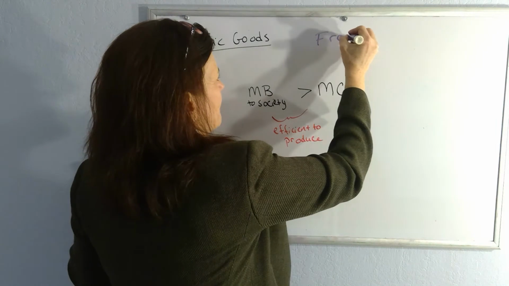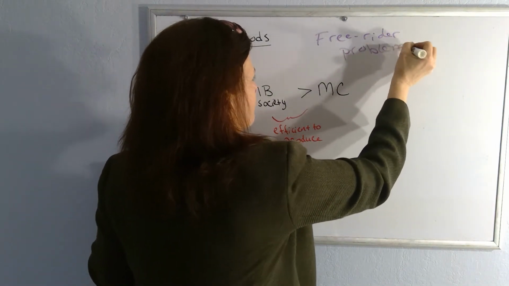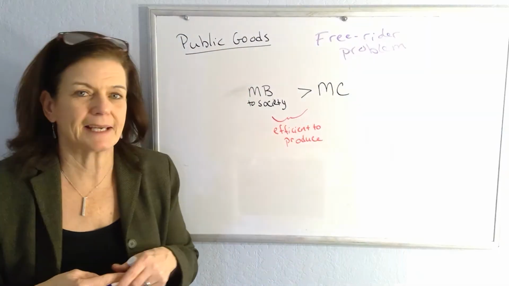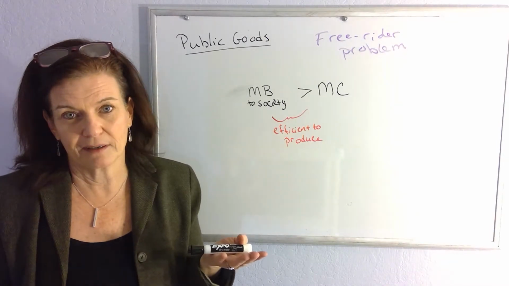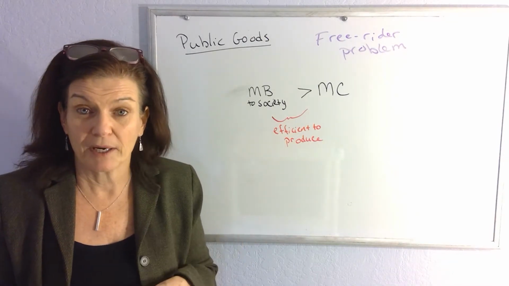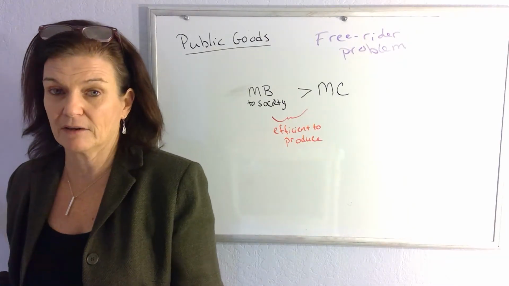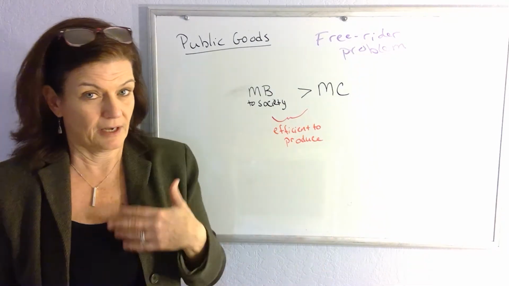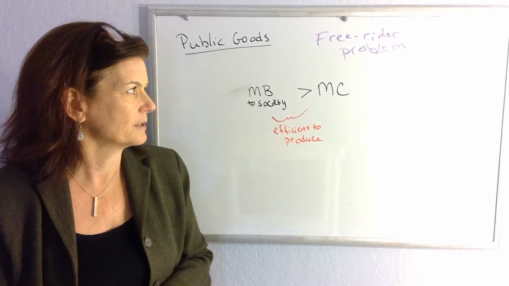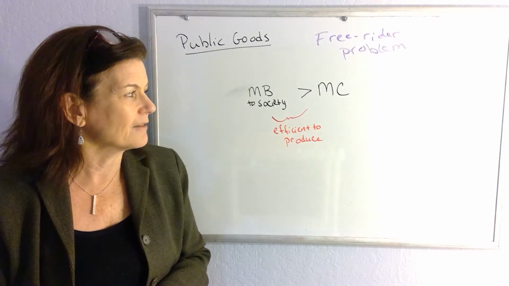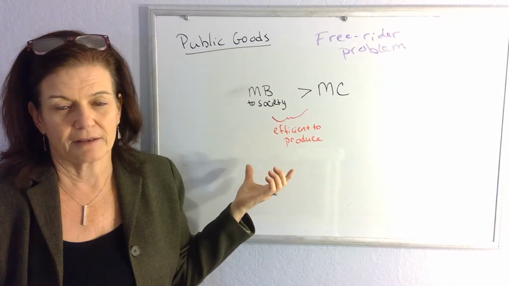So even though it's worth more to people in total than it costs to make, it is what we call the free rider problem. The free rider problem says, as it sounds, if I can get it without paying for it, why do I want to pay, right? People take action as long as the benefits are greater than the cost. They're like, I could get a benefit from this and not incur any cost. If I think enough other people are going to chip in, I could not pay for it, and the good would still be produced.